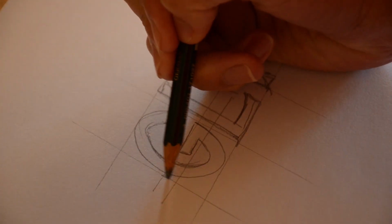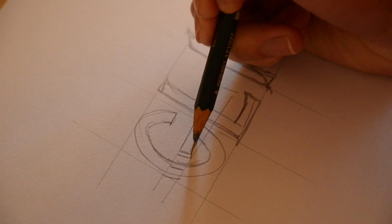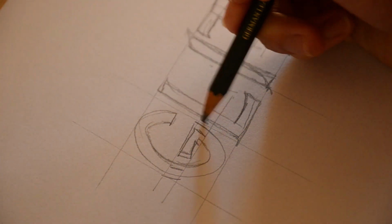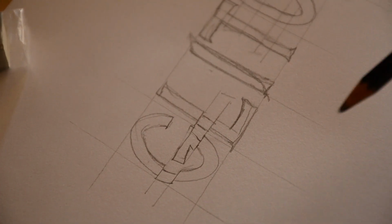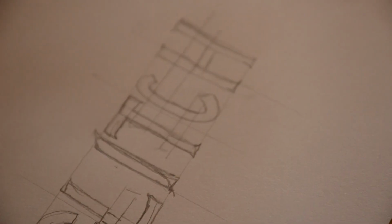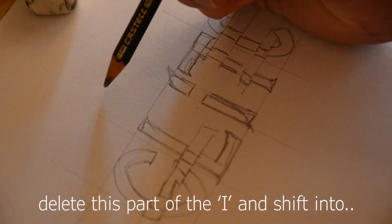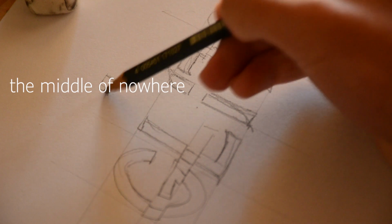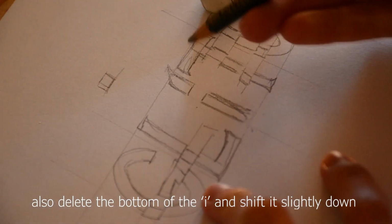See these rectangles? Shift everything inside them a little bit to the left. Erase the original. Let's do the same for the other rectangles, but this time shift everything right. Wow, it's already done. Delete this part of the eye and shift it into the middle of nowhere. Also delete the bottom of the eye and shift it slightly down.